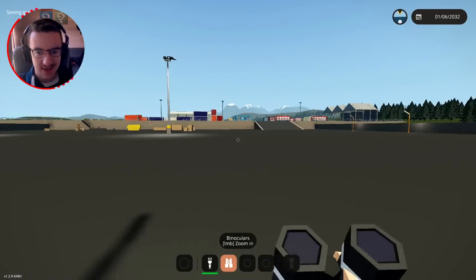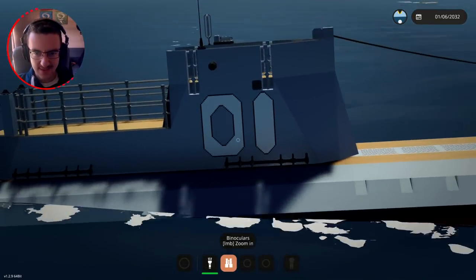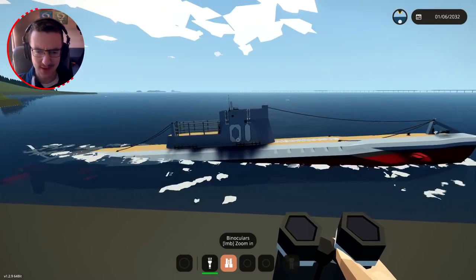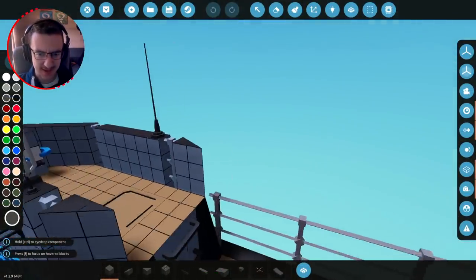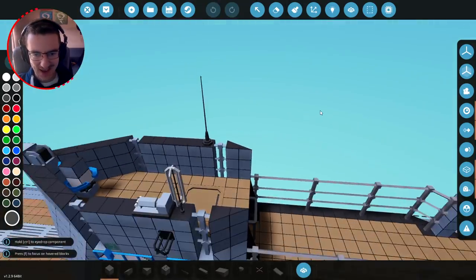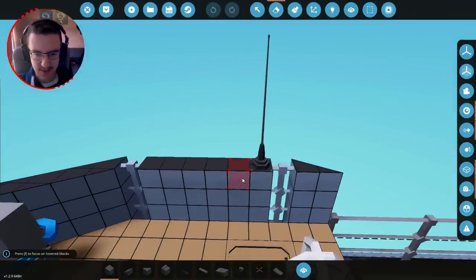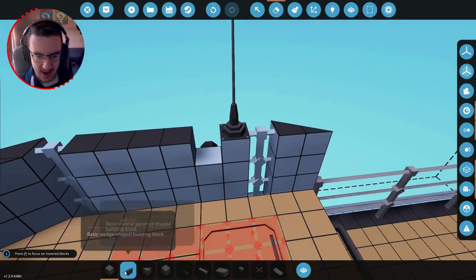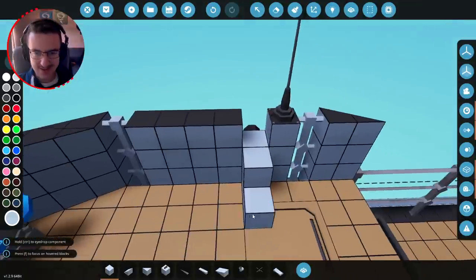If I spawn this in, yes, it is going to look a little bit weird, but at the same time, I think that's alright. Yeah, I think that's okay. Okay, so now we need to come up with some sort of sign, some sort of flag, actually. So how are we going to do that? I'm not entirely sure. I'm thinking we put it on the top side of this, so I want it to be around this place right here. We're going to put a little thing in right there. Awesome. It is literally only on one side.